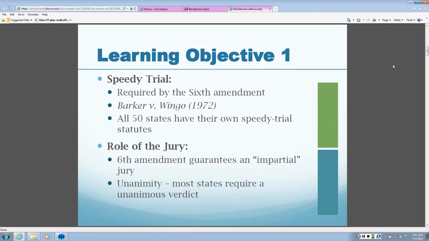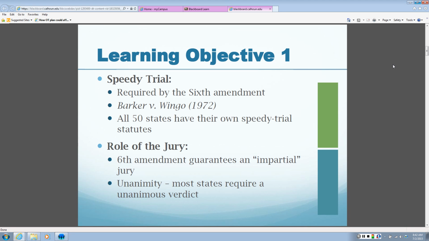You have a right to a jury trial, and you have a right to have an impartial jury made up of your peers. Now, that doesn't mean that if you're from Puerto Rico and you come to Huntsville and you commit a crime, that we're going to have to go to Puerto Rico and find a jury of your peers there. What your peers consist of is a cross-section of the population of the area in which the crime was committed.